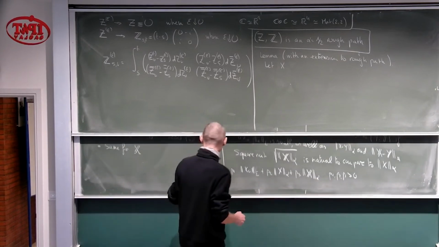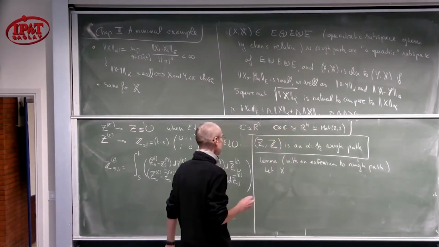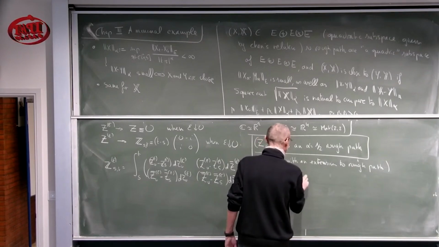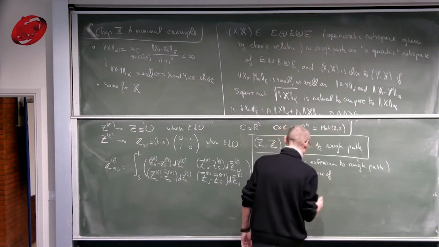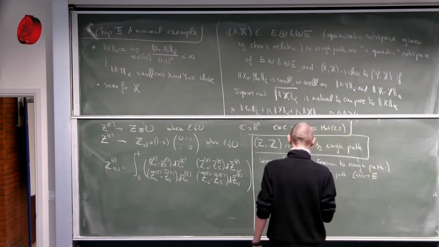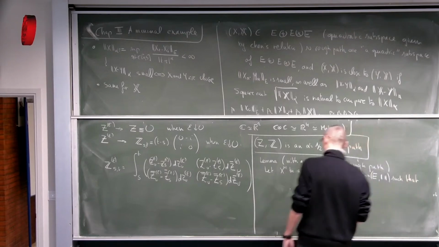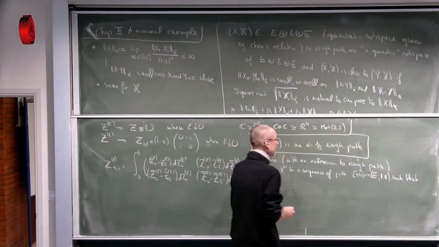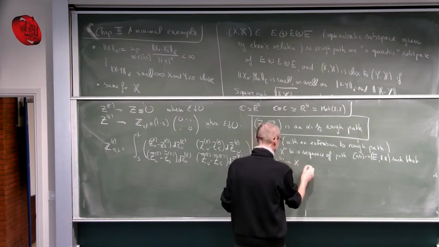Okay, so now we can go back to our little results. We're of course not done with what I wanted to do today, but that's not so important. So let x^n be a sequence of paths, it has an extension to rough path, I state it only for the Hölder case, with values in E with a norm, such that x^n converges to x pointwise.